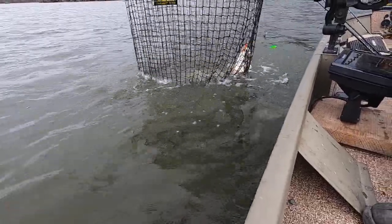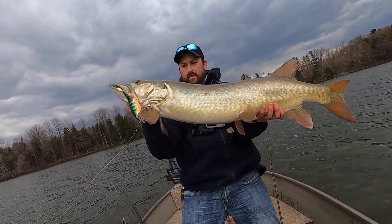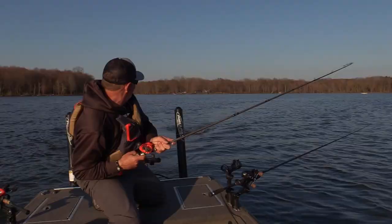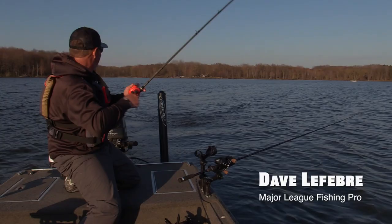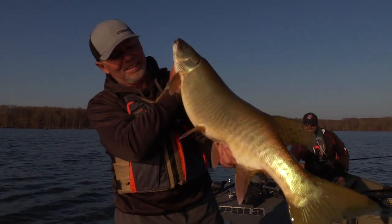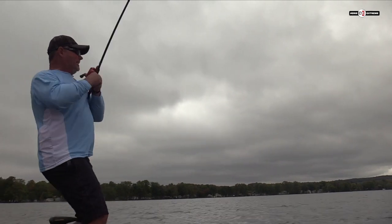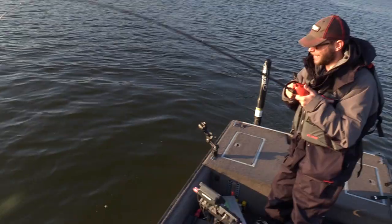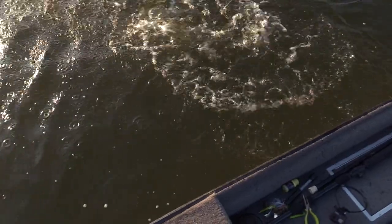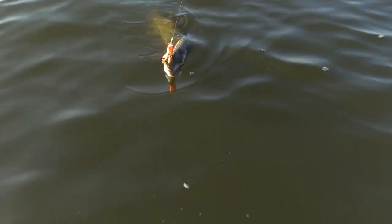Probably the best thing about this lure is that it is very versatile. It works in all different kinds of conditions — it can be cast, it can be trolled, it can be fished through weeds, it can be fished in wide open water. It's not heavy, not too hard to cast. It has a nice rattle that drives muskies crazy. You can straight crank it and get hits, or work it erratically with lots of pauses and get bites. It's also a good lure for beginners because you really can't do anything wrong while reeling it in.